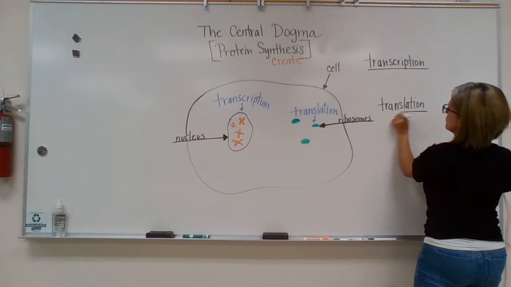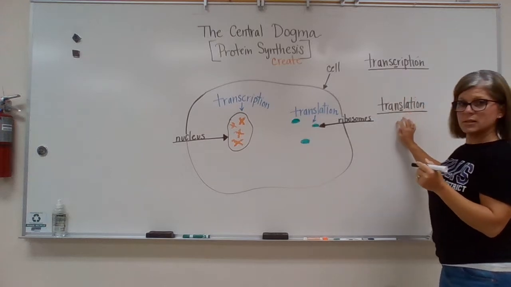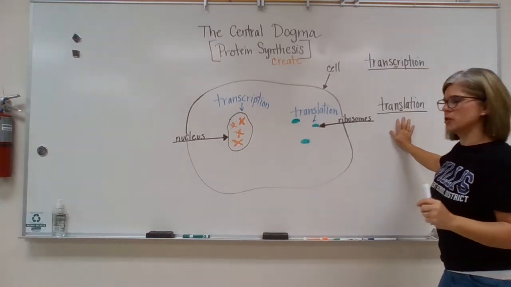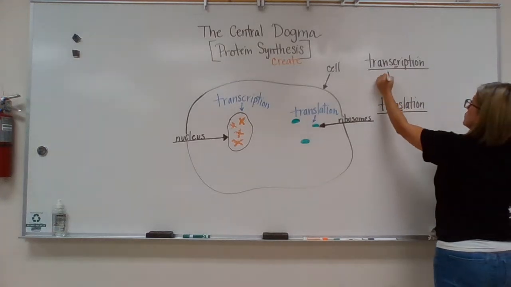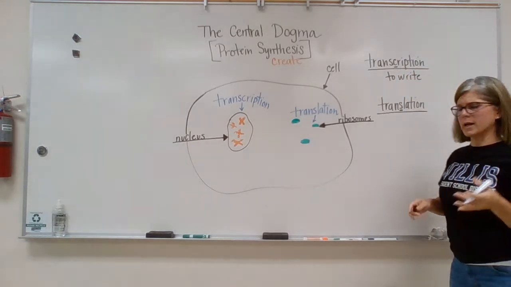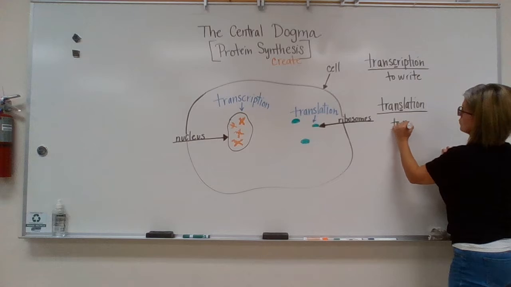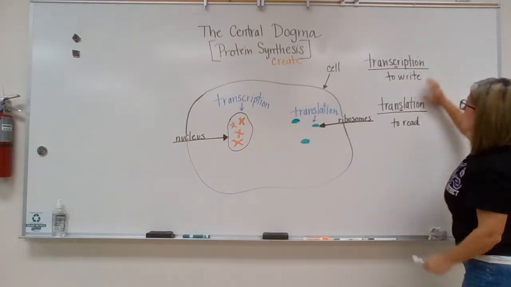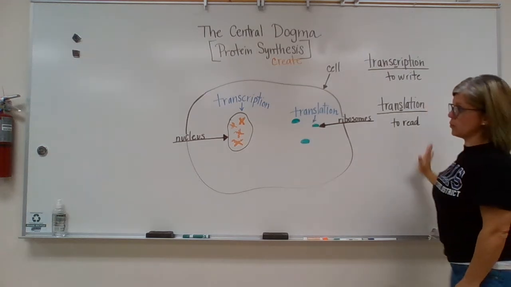Now, if you've ever seen the Amoeba Sisters video, or if you happen to end up watching the Amoeba Sisters video, she mentions in there the C and the S. C comes before S. That could be a little mnemonic device to help you remember that transcription comes before translation. Look at the two words, transcription. That means to write or something dealing with writing. I transcribe, that's writing. Translation, when you translate something, it can mean to read or to decipher, to code it, to understand it, okay? So in the first step, we're writing something. In the second step, it's being read.